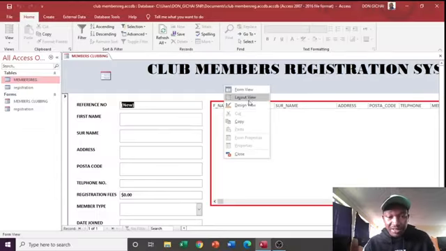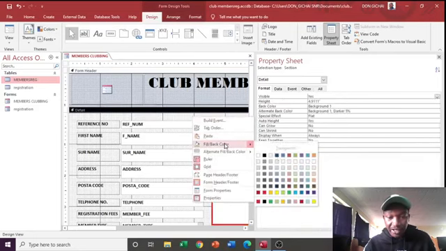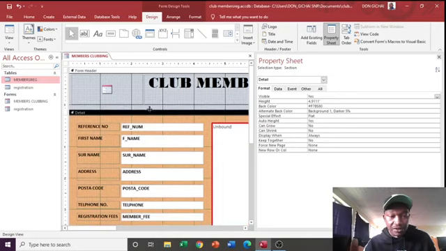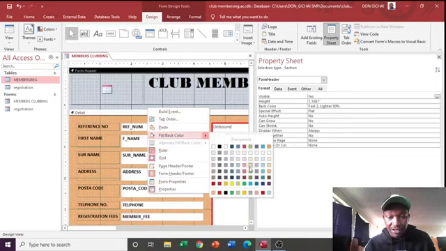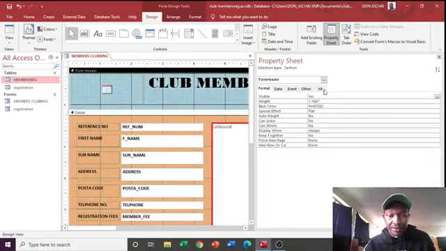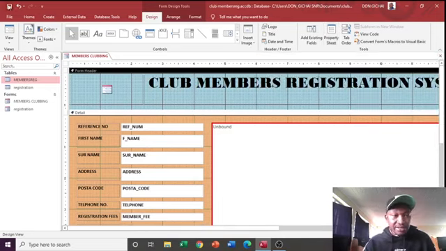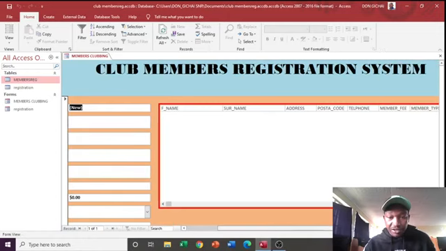Then we can still do a bit of modifications on our form. Right click, go to fill color here. You can give it another color. You can also do the same to this point here. Right click, then change the font color, that is the style, that way. Then you can still save this one and run and see what we have so far. This is what we have.